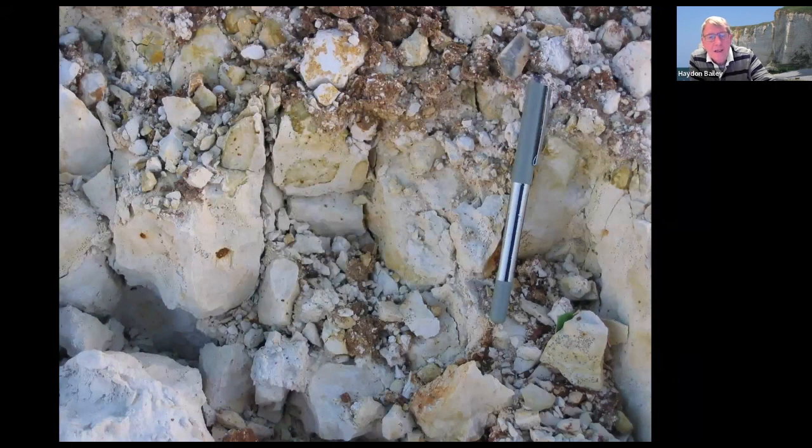We also see these levels, hard grounds. This one's from the Baldock bypass as well. The easiest way to think of these, I guess, is like a fossilized sea floor. And as the chalk is beginning to harden, it starts to form nodules. And some of these nodules start to mineralize. And you can see a bit of green staining around some of these nodules. That's the iron mineral glauconite.